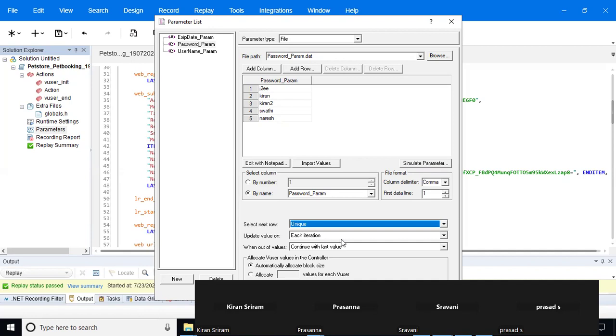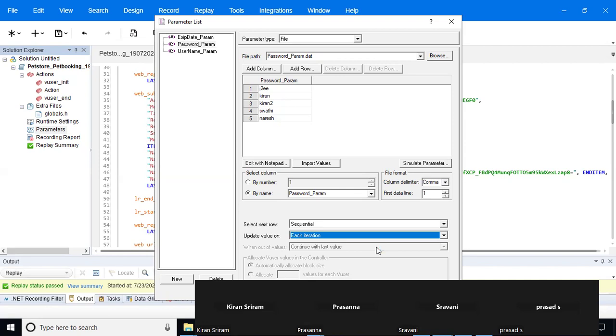Okay. And we have other properties also. Apart from this, we have each iteration and each occurrence. Each iteration: one entire business flow, when it is executed, is one iteration. For example, we have flight booking. After launch, login, flight booking, payment, and logout. This is the entire business flow. If it is executed one time, that is one iteration. The second iteration means again it will start our business flow with launch, login, and flight booking.